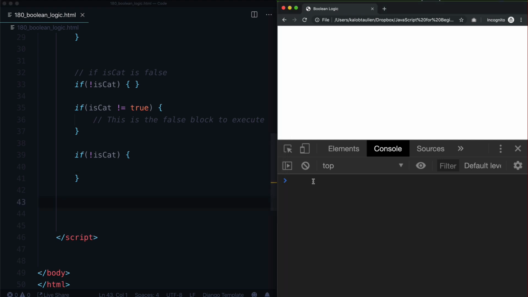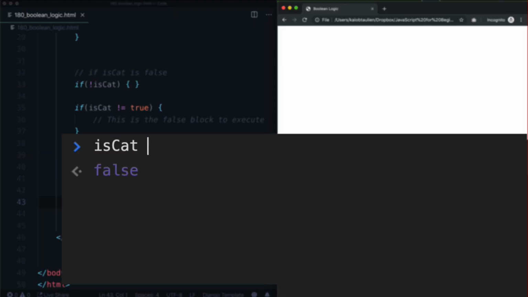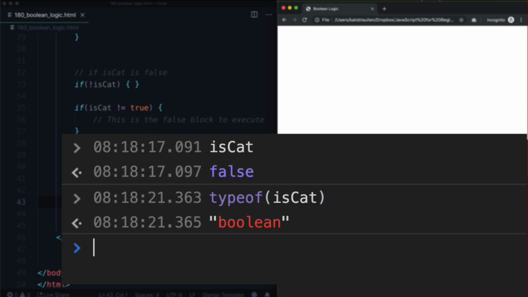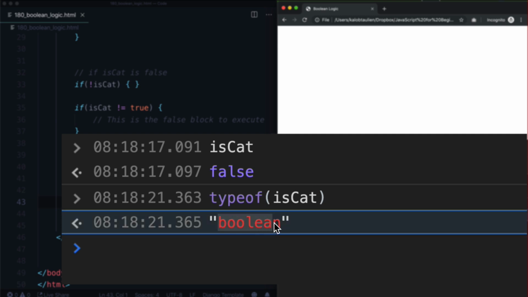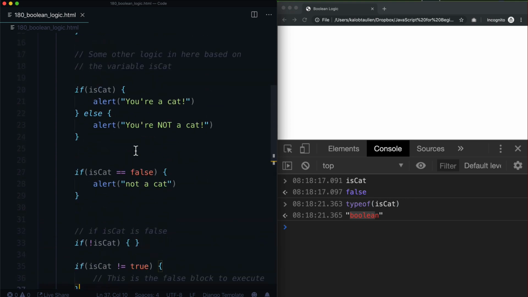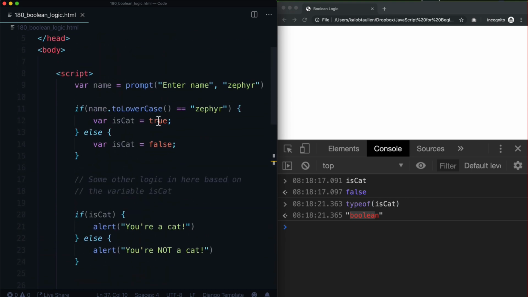And then if we head on over to our console here, we have a variable called is cat. It's false. And if we do type of is cat, we're going to see it is a Boolean. Now, one thing I skipped over that I did not mean to skip over was when you have a Boolean, var is cat is equal to true or false, we do not put it in quotations like this because that's a string. That's not the same as true or false. A string can be any number of characters, letters. It can mix and match spaces and special characters and all that stuff. A Boolean cannot. A Boolean can only ever be true or false.